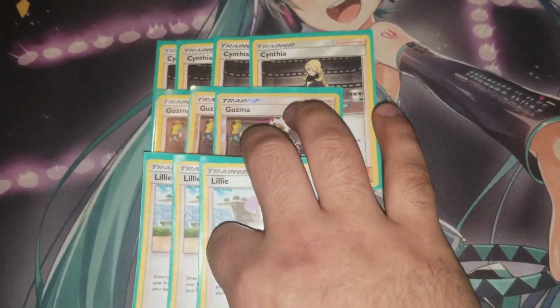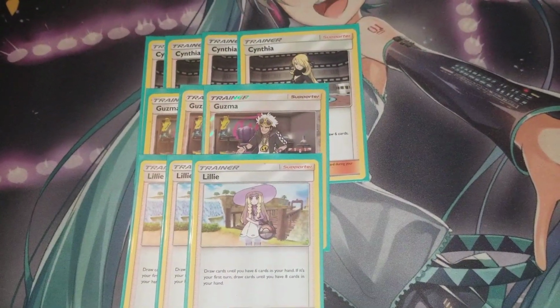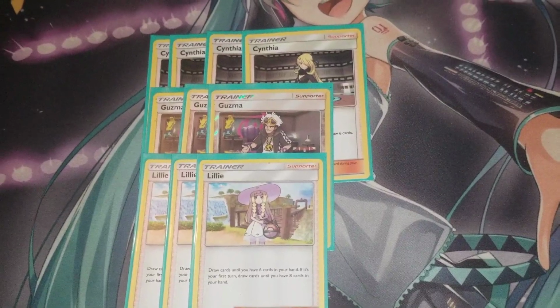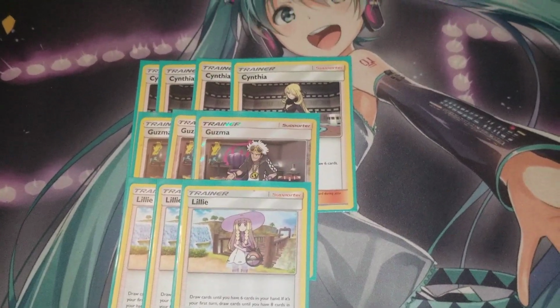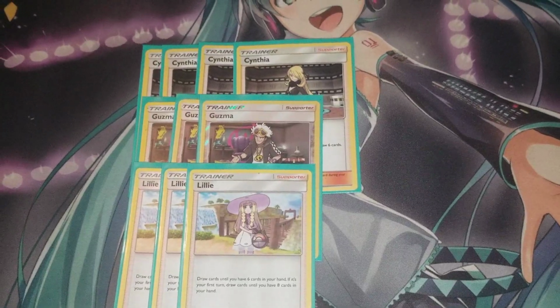Next, you're playing triple Lily, your next best draw supporter. So if you open Lily up first turn, it's going to be really good because you draw up to 8 on your first turn. Afterwards, you're just drawing up to 6, which is still really good.